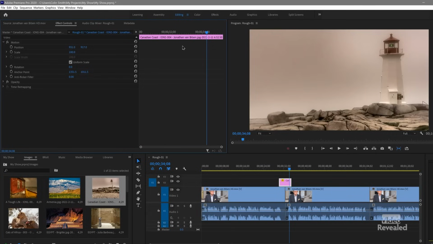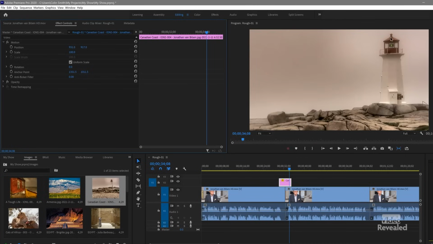So there are no keyframes here. And if I don't add a keyframe, then it won't change. Keyframes, animations happen when you have two keyframes. So we're going to set one scale property and then another scale property. The difference between the two is the animation. This makes so much sense when I just do it for you. So this is where I want the frame to finish. So I'll click on the stopwatch. You'll see it will turn blue and this little diamond shape will show up. So instead of moving this, I'll drag that to the end. So at the end of this clip, it will be whatever that is. There, 100%.